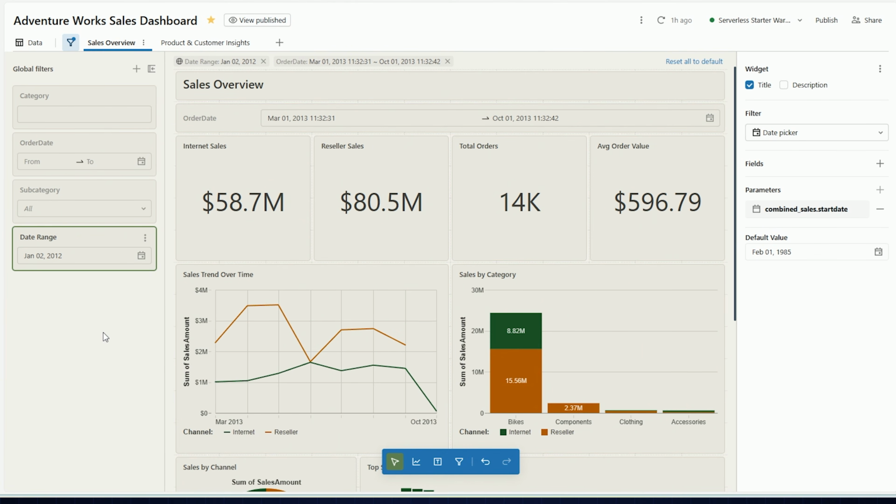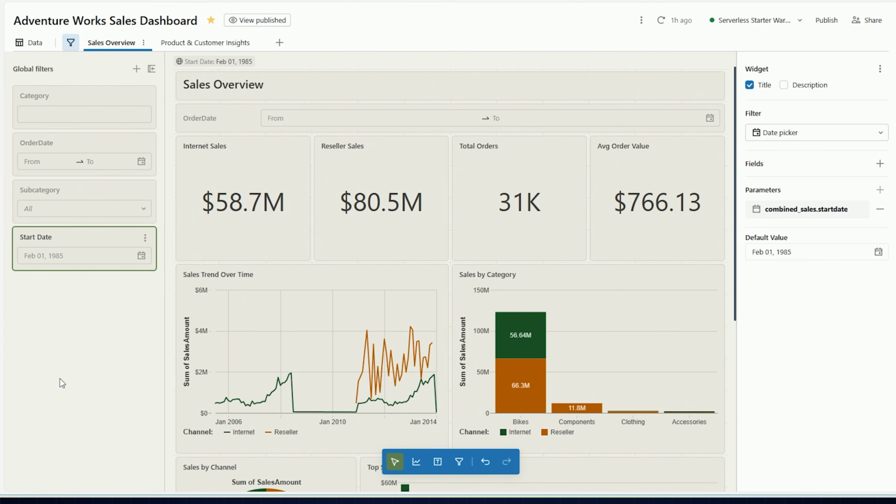All right. Now, the last thing I would say we should do here is change our global filter from date range. We can change this to start date. Just for visibility here, we would probably call this something else for a production dashboard, of course, just so that we know exactly what that is for. Then, of course, we have our page level filter. I'm going to go ahead and reset this all to default, and we're going to bring all of the data back from 1985, again, to today's date.